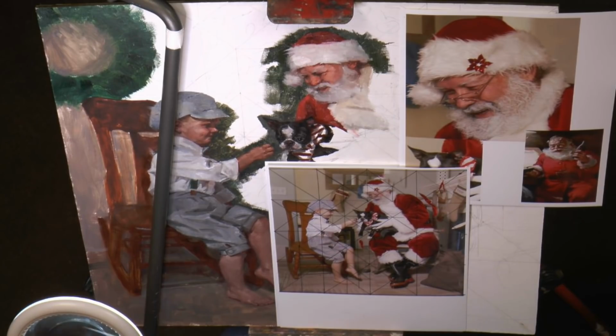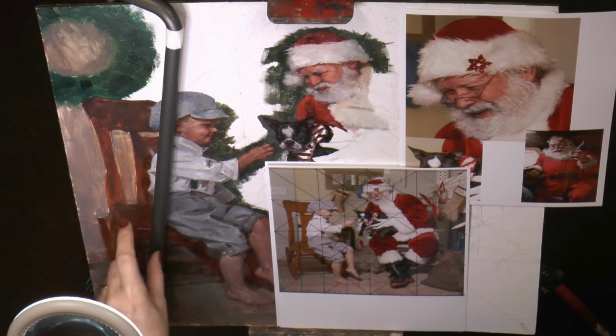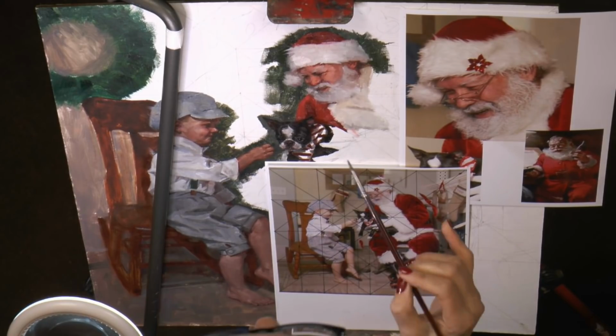I had somebody come in, and we were doing a studio class, and in that class we were gridding, and they had a slightly off printout to their grid, so when they transferred all the lines, it was warped. It was all weird. I'm like, what is going on? They're like, I don't know what's going on with the image. I'm like, even though you're copying or drawing what's in that square to there, if this is not the same ratio, now you're essentially taking something in Photoshop and squishing it or stretching it. So yes, you have to be completely 100% on board with it being the exact same ratio.